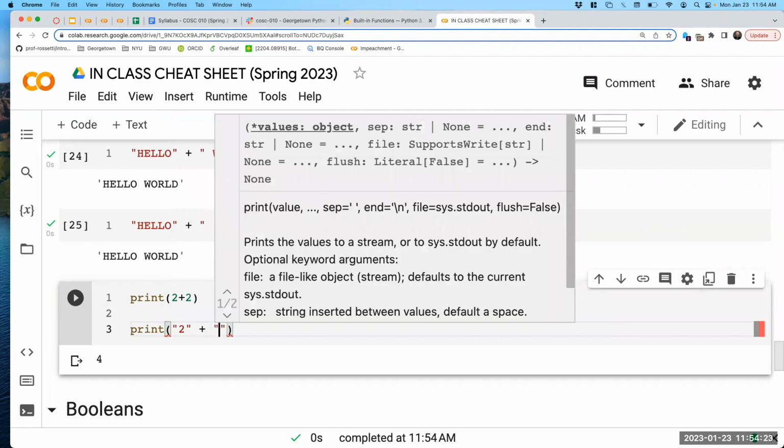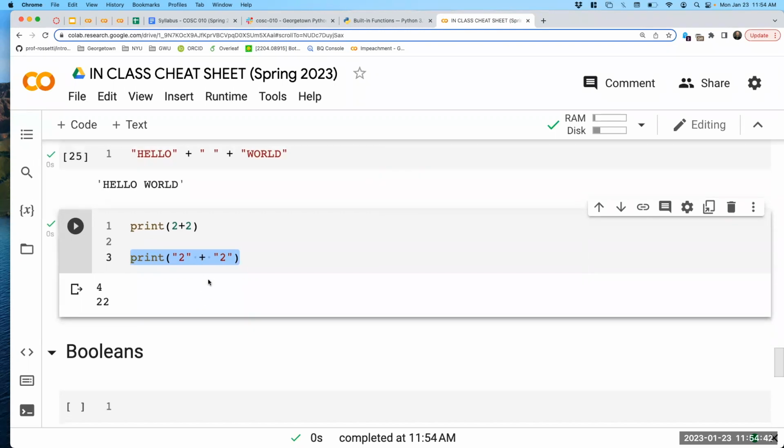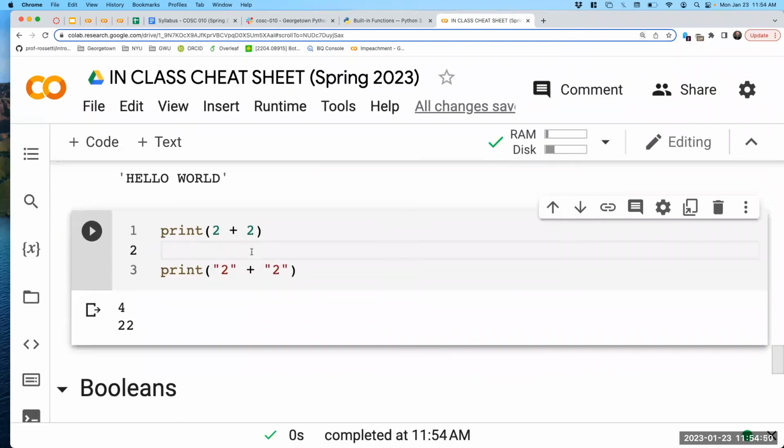The string version of number 2 concatenated with the string version of number 2, what could we expect to see when we print this right here? 22, yeah, like a string textual version of 22. So that might be a little weird. We're using the same plus sign operator in both of these cases. But depending on what type of data we're dealing with, that same operator will do a different thing. So when we're dealing with numeric data, it will perform addition. When we're dealing with textual string data, it will perform concatenation.